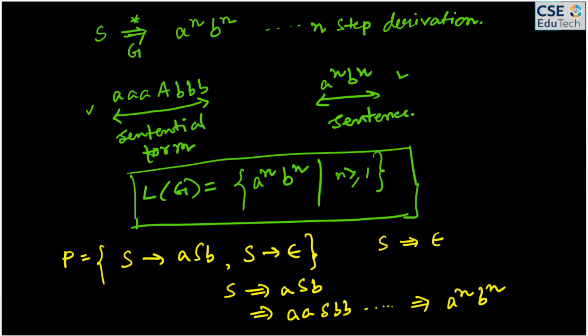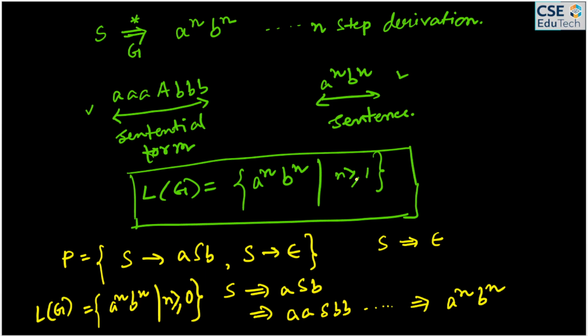Now, what will be the language generated by this grammar? Because basically by this production rule, all other symbols remain same. So here the language generated by this grammar will be A to the power n, B to the power n, but now the value of n should be greater than or equal to 0, because it generates a string of length 0, that is n should start from 0.